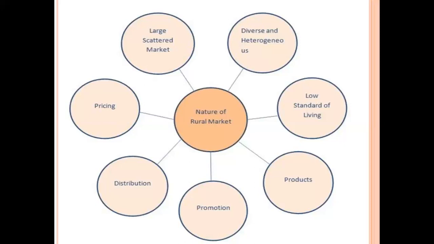Second, pricing for rural areas. Pricing is the most crucial factor that influences the buying decision of customers in the rural market. In the last lecture also we learned that rural customers are very price sensitive. They can compromise on quality for lower prices, and they are more inclined towards discounts and sales. And payment mostly functions on a credit basis in villages.